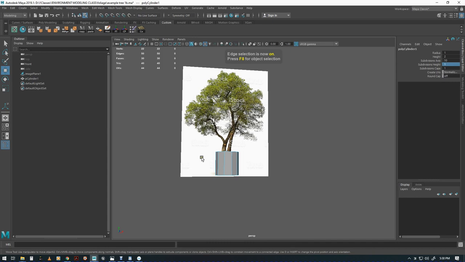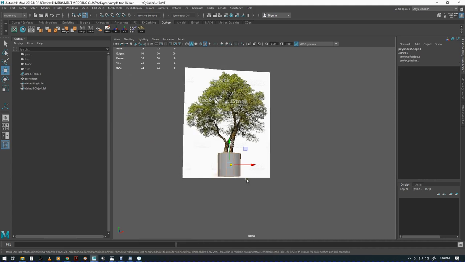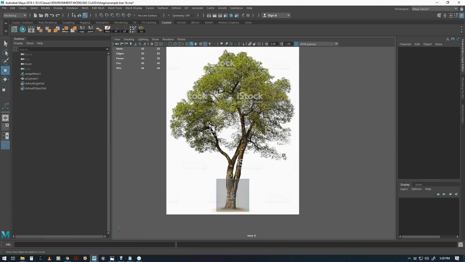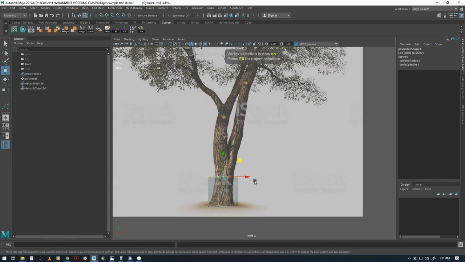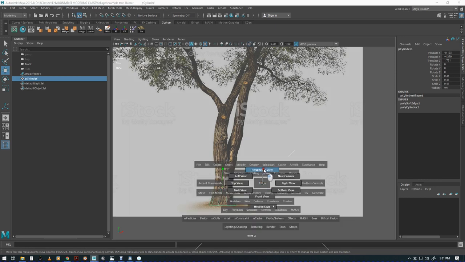And I'm going to smooth out all the edges, so that we start with a nice smoothed object. To do that, I have smooth edges on my custom panel, but I can also go to Mesh Display, Soften Edge. Then let's look at it from the front, and let's also put it on X-ray as well. Select the image plane and put the alpha gain down to 0.5. Okay, so we make this smaller. We basically just go up the whole tree like so. Okay, so there is the start of our tree.